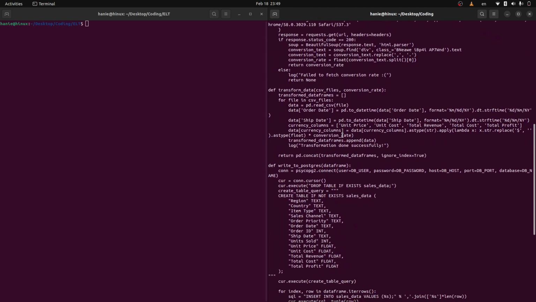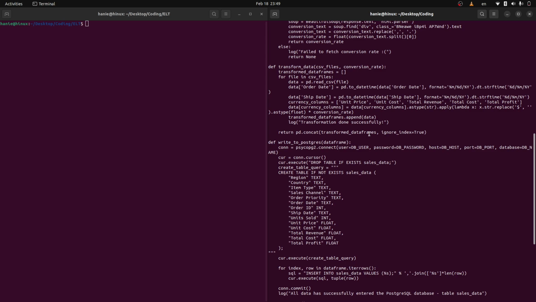Other than that, we can see that the transformations we're going to be doing are changing the date formats, from month, day, year to day, month, year, because we might be looking at a Moroccan company, a Société Marocaine, so we changed that.